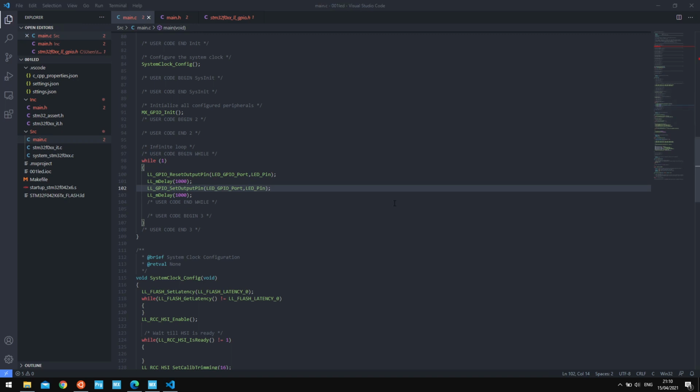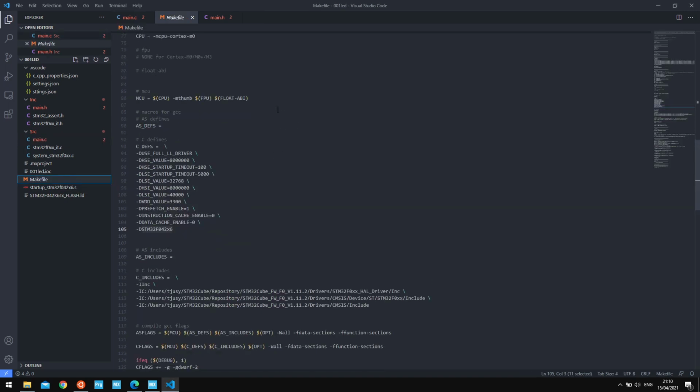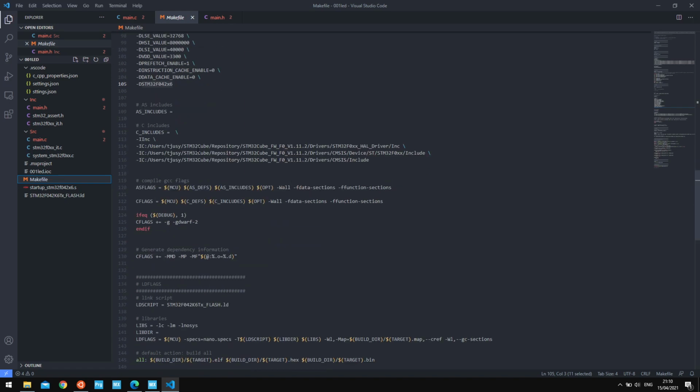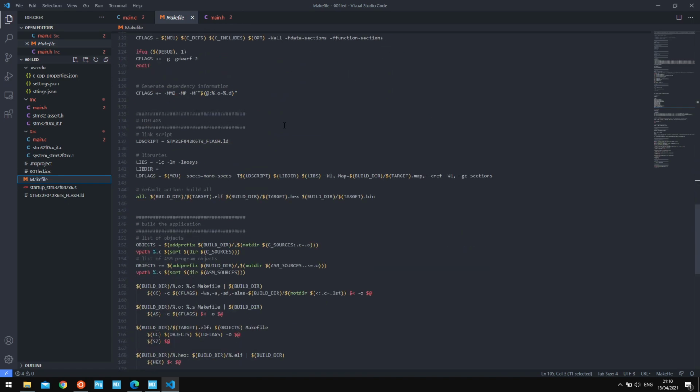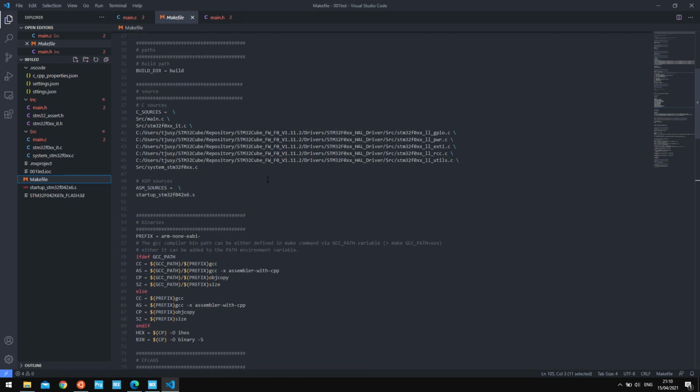Now we can actually compile the code, but before that, we need to make some changes to our makefile. You can see in this makefile, all these included directories and the source files. Oh, the source file is here. They start with the C drive, which is a location in Windows 10, how this library is stored in Windows 10.